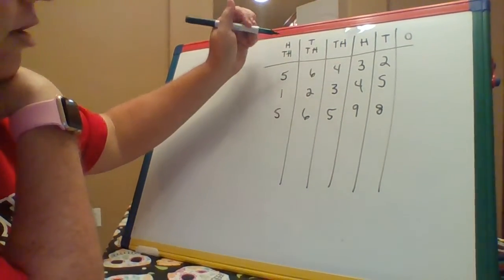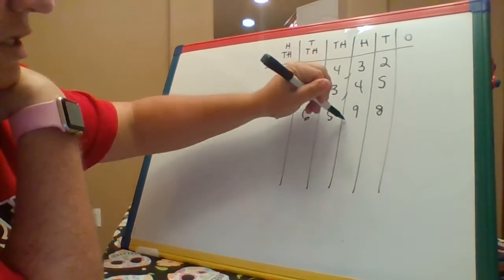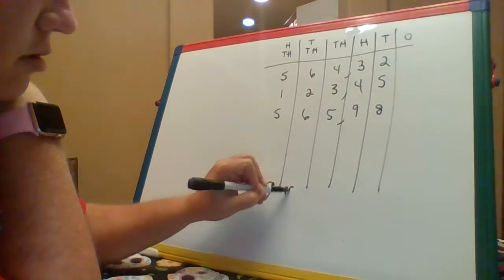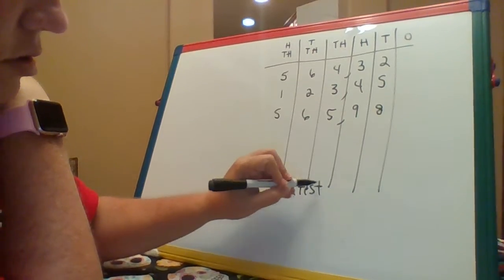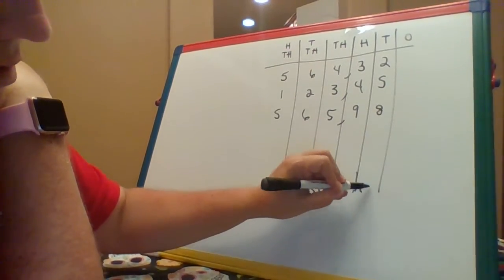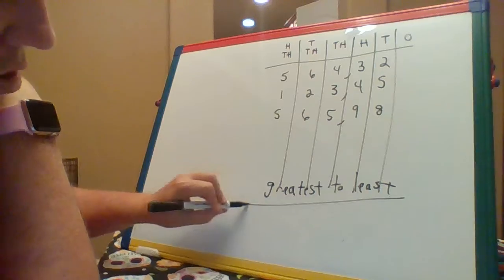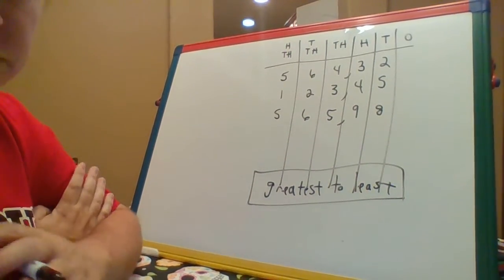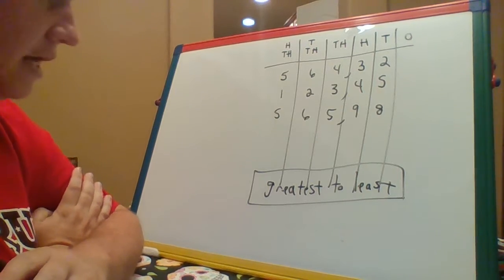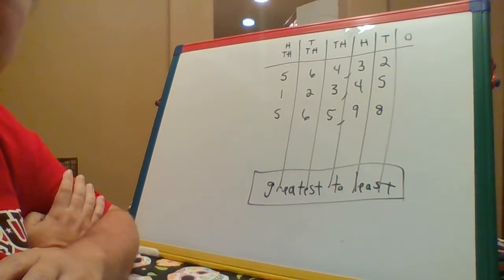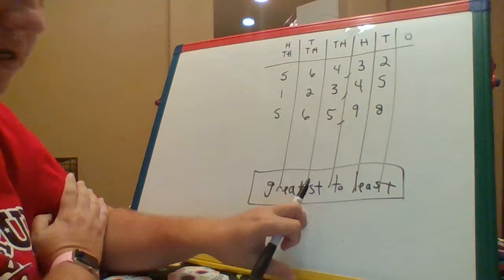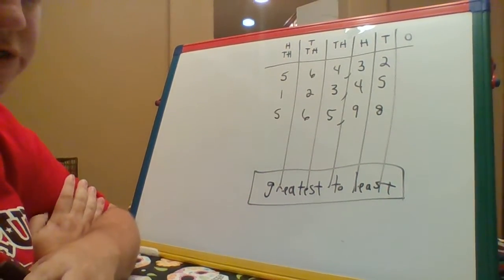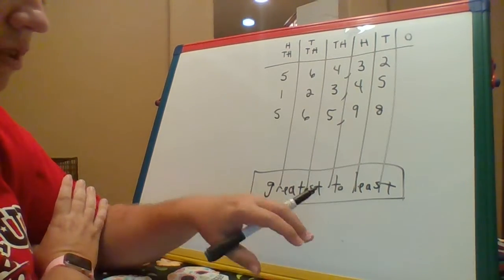So here we're going to look at these 3 numbers and we're going to put them in order from greatest to least. And this is the most important thing that you pay attention to right here because it tells you how they want you to put it. If you start with the smallest one first, you already have your problem wrong. So make sure that you're paying attention to what it is actually asking you and make sure that you keep referring back to that as you go to make sure you're doing the right order.